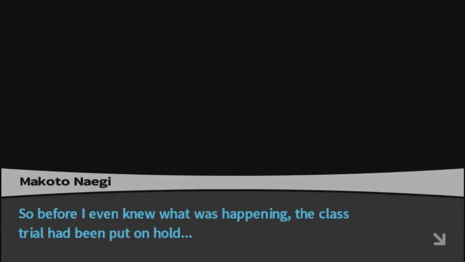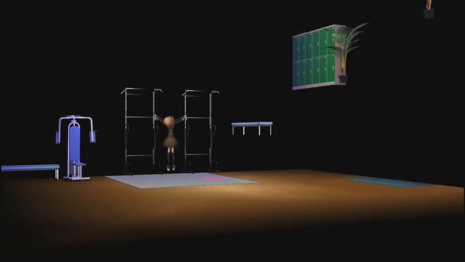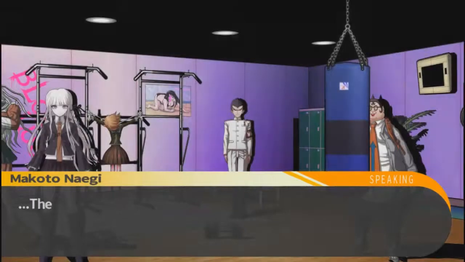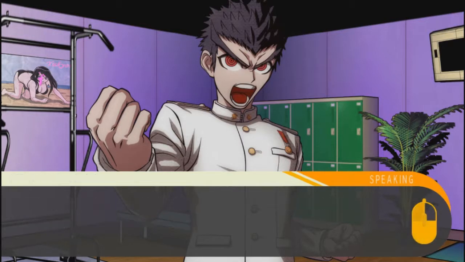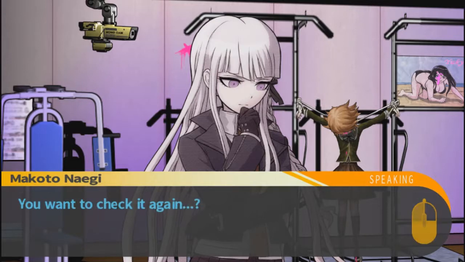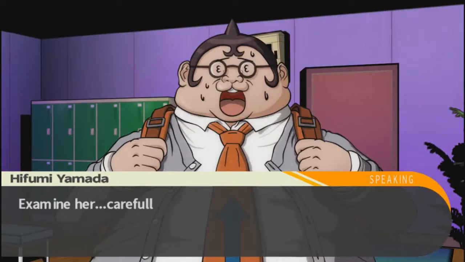So before I even knew what was happening, the class trial had been put on hold. We headed up with Kyoko in the lead, and she took us to the crime scene. Yep. The girls' locker room? We've already searched this place top to bottom. What are you trying to pull, Missy? I'd like you to examine the victim's body one more time. You want to check it again? Be sure to examine the entire body very carefully. Take your time. Examine her carefully?